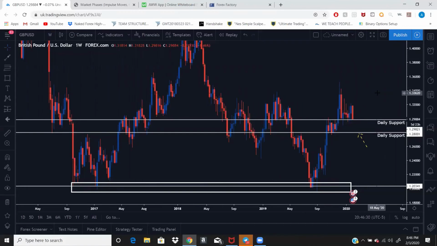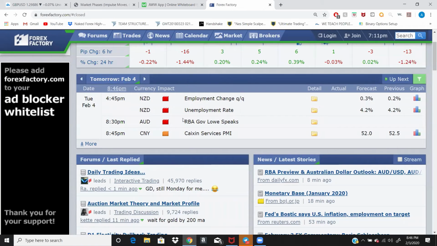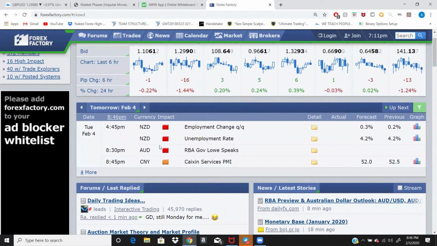Yeah, that is actually, but there's not much news this week. It's mainly AUD and USD. So tomorrow NZD actually has major news. 4:45 p.m. Eastern Time, 10:45 Central European, and I think it's 9:45 UK time, or it's actually 10:45 UK too. NZD big news tomorrow. Again, AUD, their governor speaks.